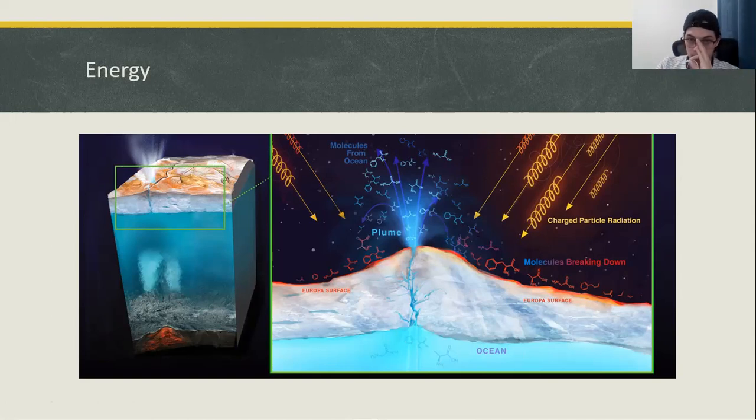If Europa has a salty ocean, chemical reactions between water and the rocks on its floor could create hydrogen-rich materials. If there are areas where the ocean interacts with hot rock, like hydrothermal vents in Earth's ocean, the water could be pouring out chemical nutrients to power life. Europa has a variety of chemical processes and reactions that can work together to create chemical energy that would be available to power life processes of simple organisms, like bacteria or microbes.